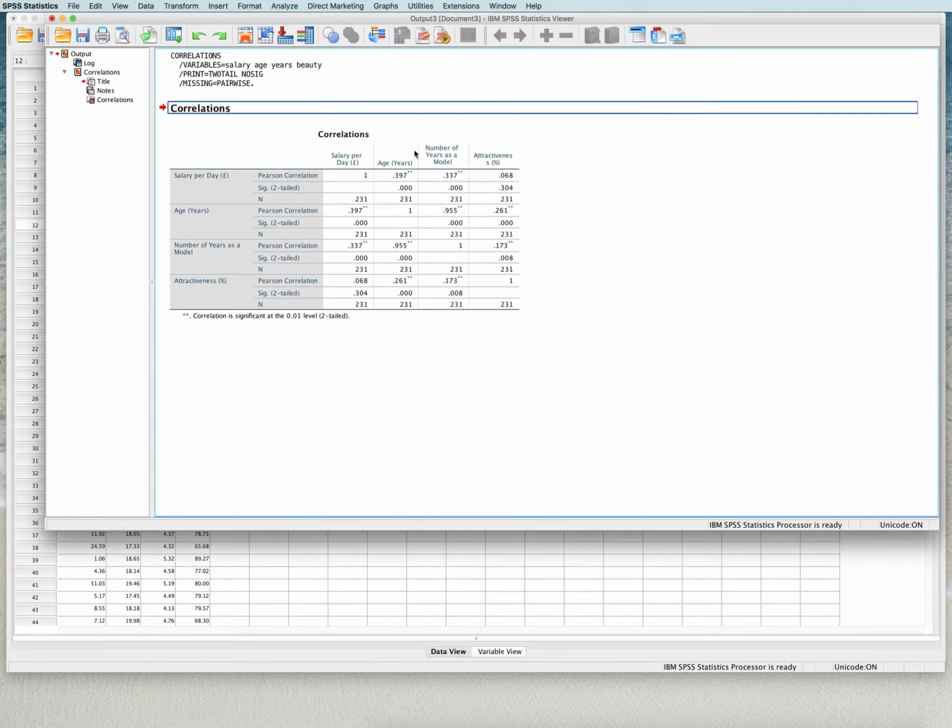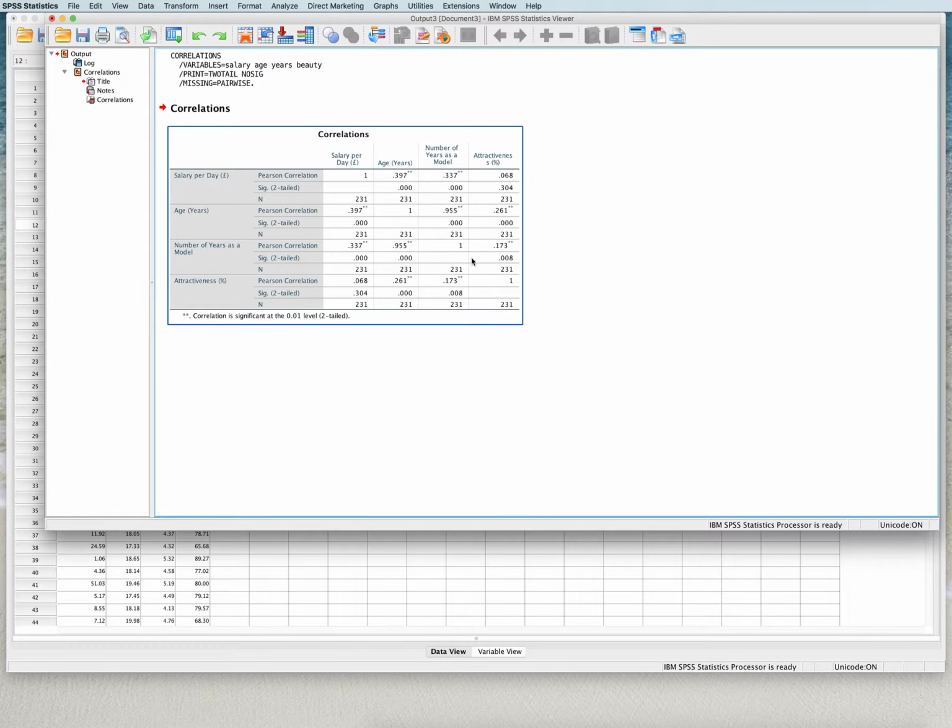So what we get here is a correlation table, and you can see that it repeats itself. So we're only actually ever interested in one side of the triangle, not both, because it repeats itself. And we can start looking at the correlational relationships and the significance levels. So let's have a look and see if there are any very high relationships.